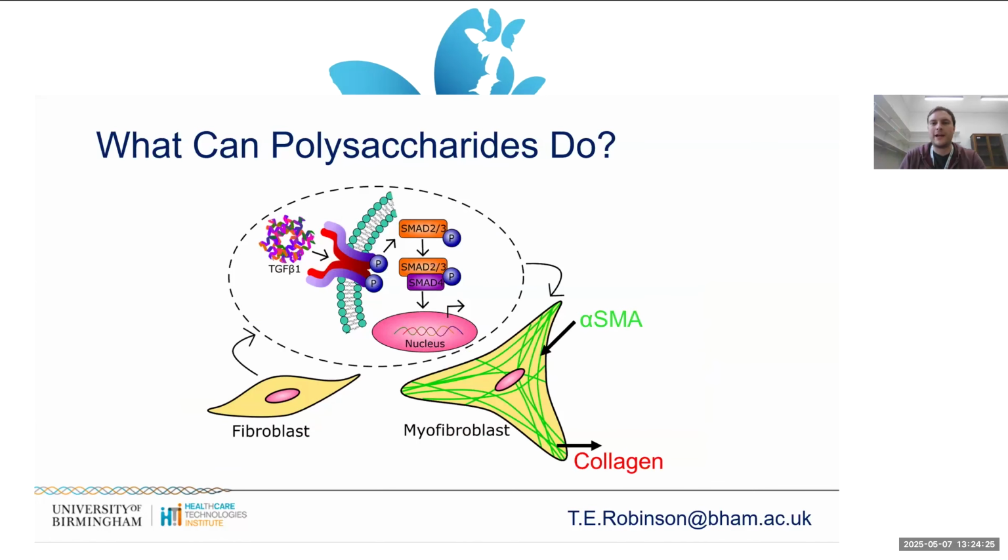Before we get into the biological bit, I just wanted to remind you of this process. Fibroblast is a skin cell. TGF-beta is that signal that the body sends to the injury site that then triggers the fibroblast to turn into a myofibroblast. And what they do is they use alpha SMA to contract the wound, and they churn out loads of collagen, which is that cement. So key points to come into this next section: TGF-beta, bad; alpha SMA, bad; collagen, bad.